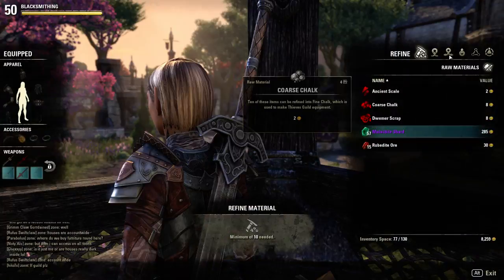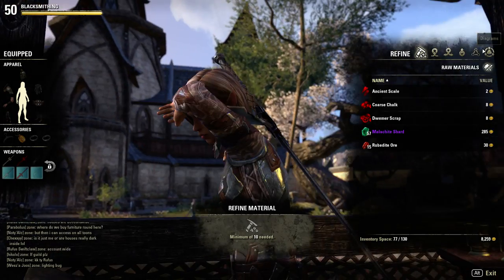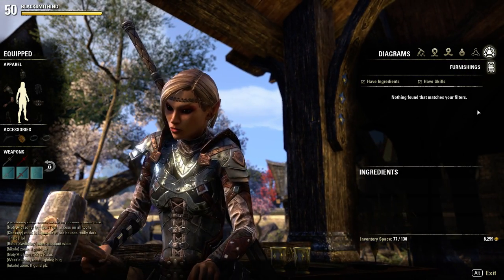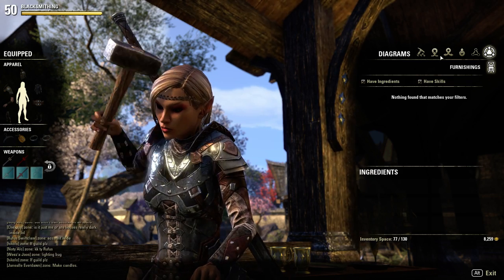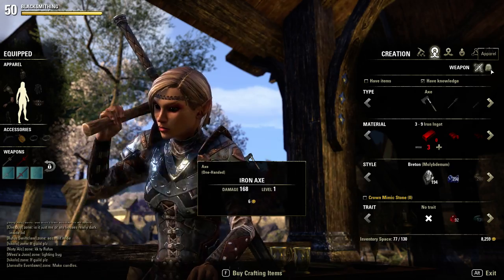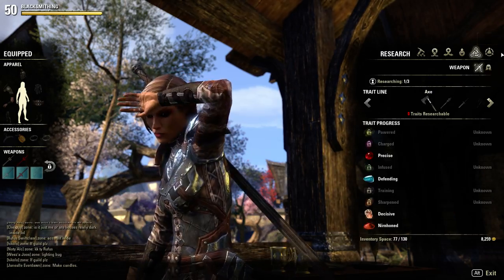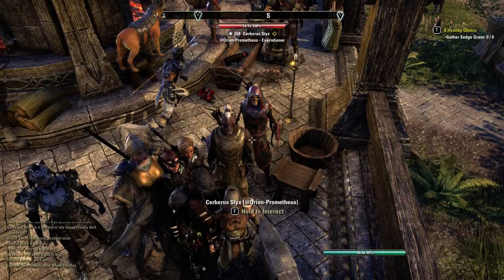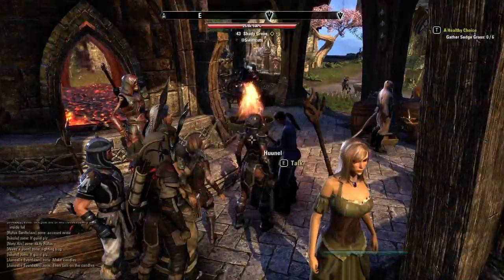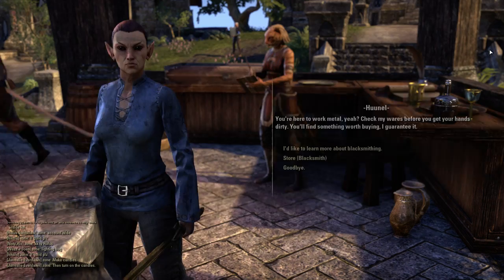All the crafting stations now have a new thing called diagrams, which is where you can craft your furniture. That's the new thing, and I think it's under creation as well. They have the armor and jewelry things, and they have the research, but they also have diagrams, and you can buy diagrams from different merchants. I don't know if it's just she who sells them, but we'll go ahead and take a look.